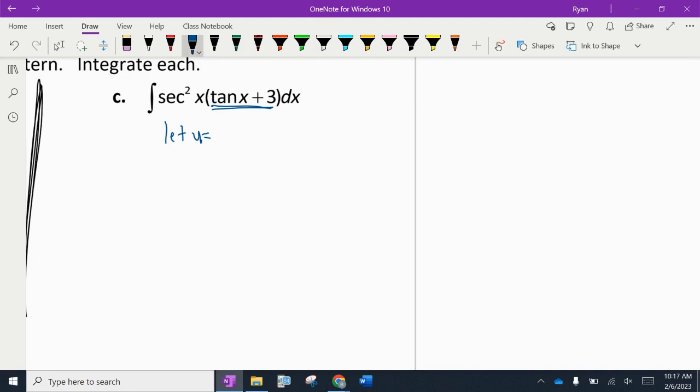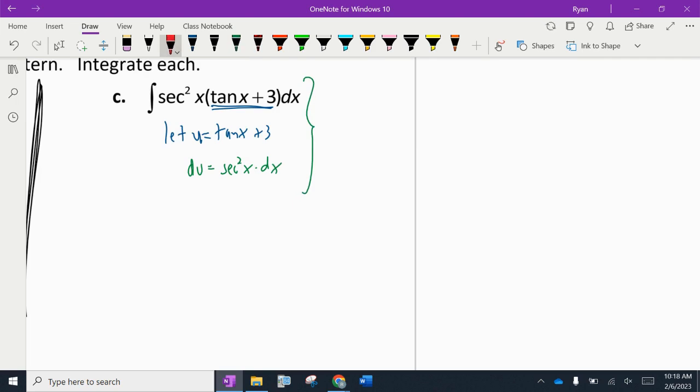This is what we want to let u be equal to, because truthfully, that is more confusing. It's more complex. It is a trig function plus 3. The plus 3 makes it radically different. Let u be equal to the tangent of x plus 3. Now run with that. We had our u statement. Always, after you've done that, take the derivative of both sides. So du is equal to secant squared x dx. The derivative of the plus 3 is nice and gone.